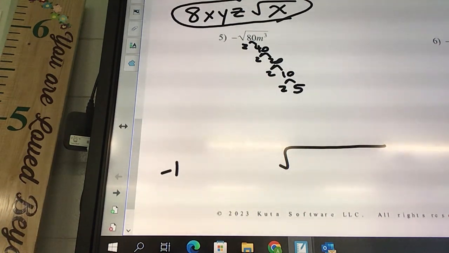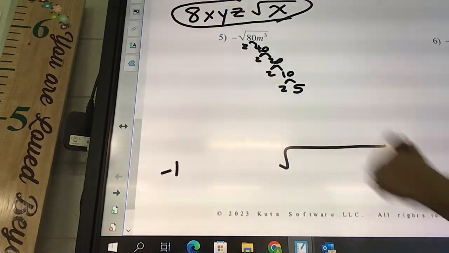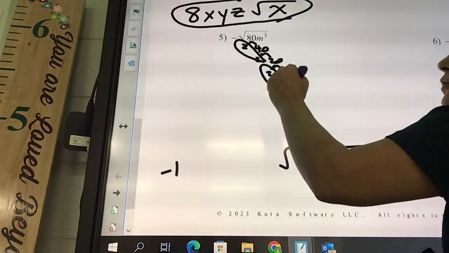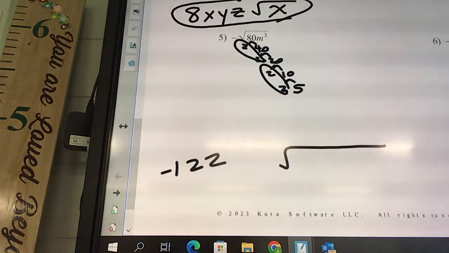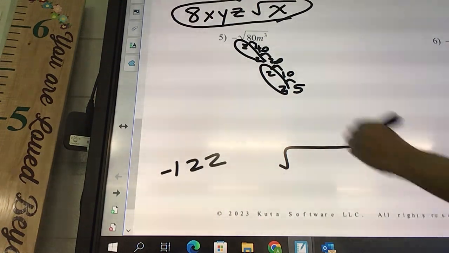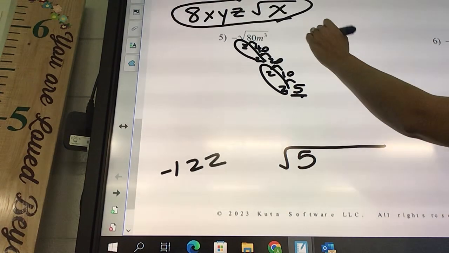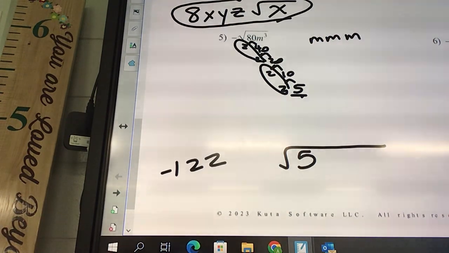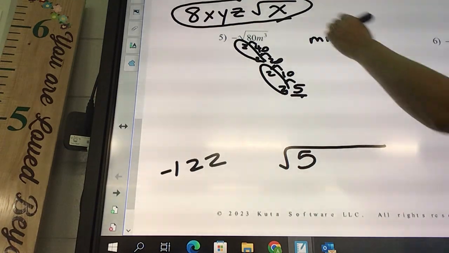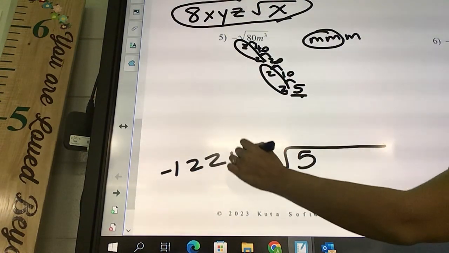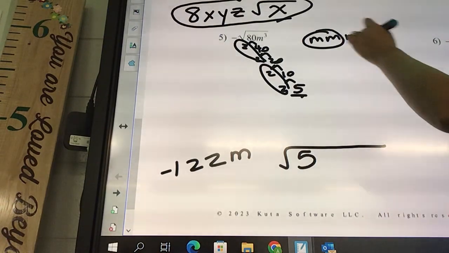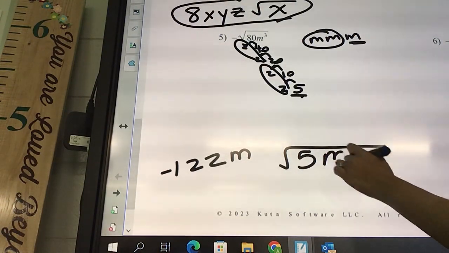Okay, so who can go? 2 groups of 2, so I got 1 and 2. Who cannot go? There's 5. So he's going to go back on the inside. He's got no match. Okay, and then how many M's do I have? 3. I got 1, 2, 3. Okay, so how many of those guys can go? 2 of them, aka one group. Who cannot go? Yeah, this single guy, okay? He's got no match, he cannot go.